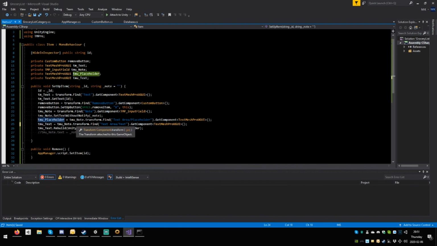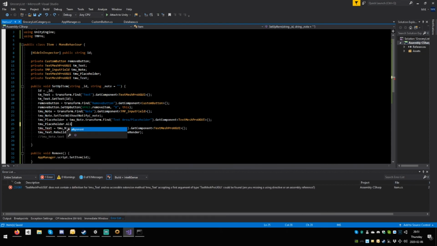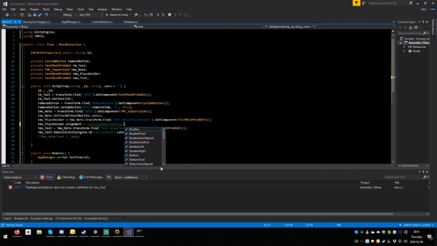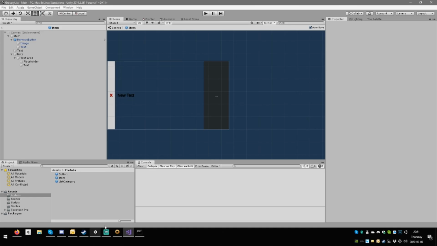Actually undo, sorry. Undo again. Alignment, try that. Equals. Text number options dot. And we said it's middle, center, or whatever. Yeah. Oh gosh. Midline, I guess. Semicolon. Copy this entire thing. Paste it here. Save. Now, basically what we're trying to do is to force it to update visually.